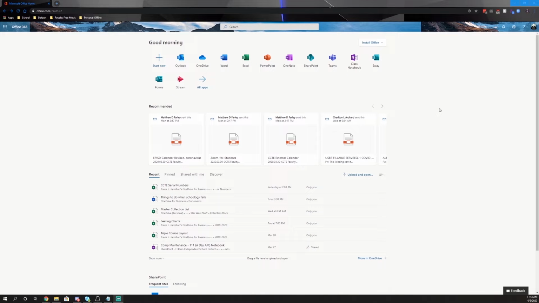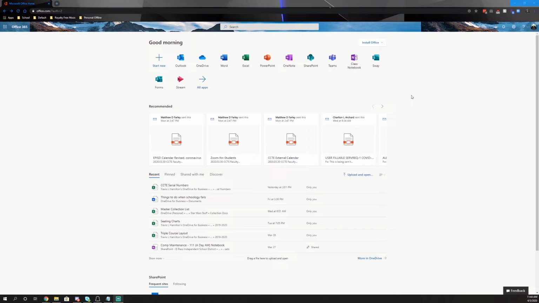Today I want to show you how to use Microsoft Teams outside of Schoology to set up your video conferencing. I'm going to show both the online version as well as the application. I currently do recommend the application as it has a few more functions and is slightly more secure.